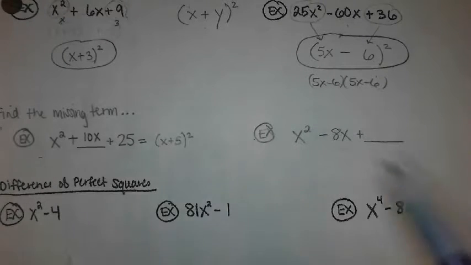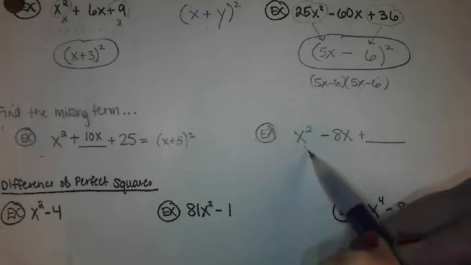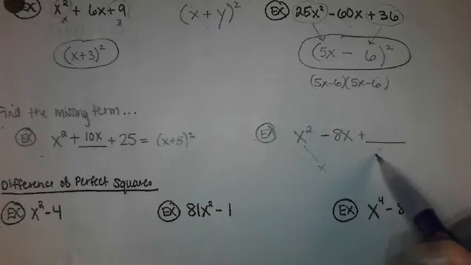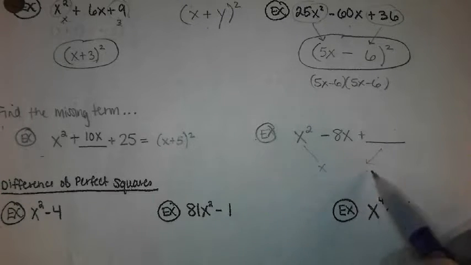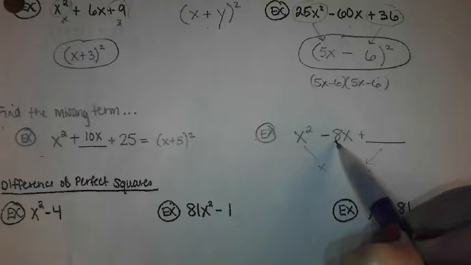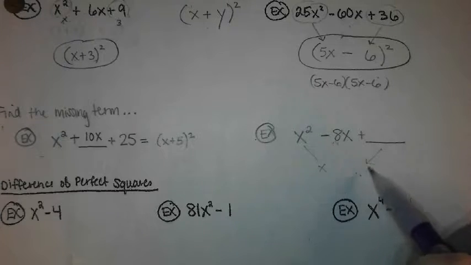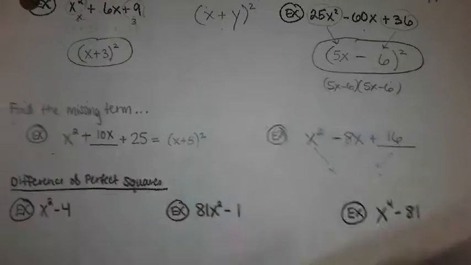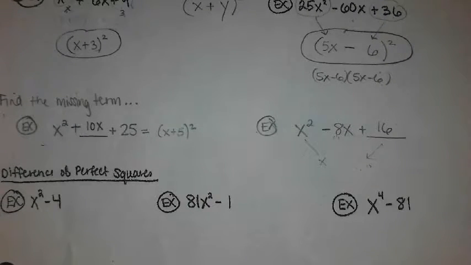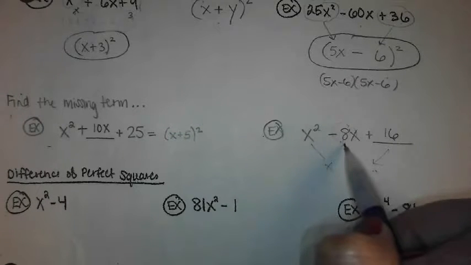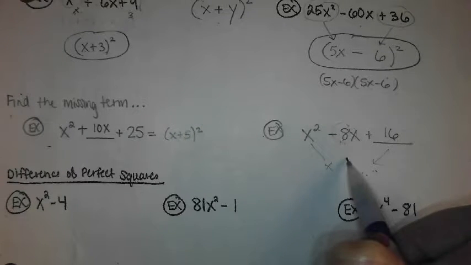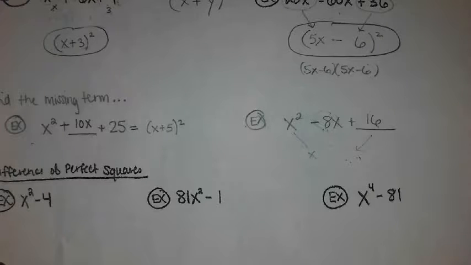Good. Because this has a square root of x, and whatever this one's square root is, when you double it, you want it to be 8. So before you doubled it to get 8, what was it? What doubles to get 8? 4. So it needs to be the number that has a square root of 4, which is indeed 16. So you would take half of this, which is 4, and square it, and that's what that is.